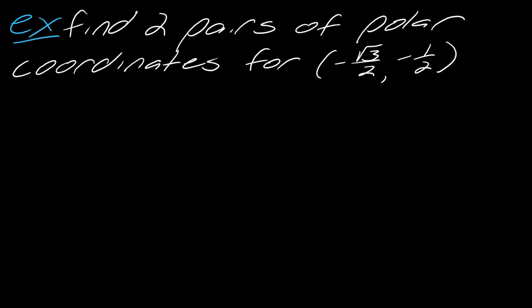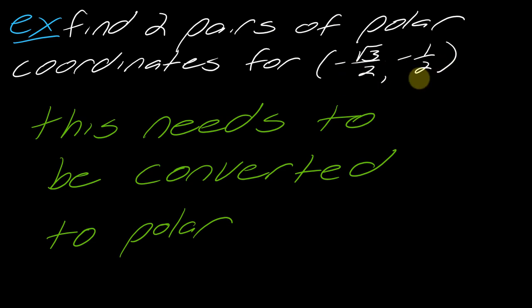Okay, so now, why don't we have you try to convert these x, y. So these are rectangular coordinates. These need to be converted to polar, and then we want two other pairs of the polar coordinates. So why don't you try to convert these? You've got all the information to do that. Go ahead and convert, and then come up with just two other points and hit play when you're ready.